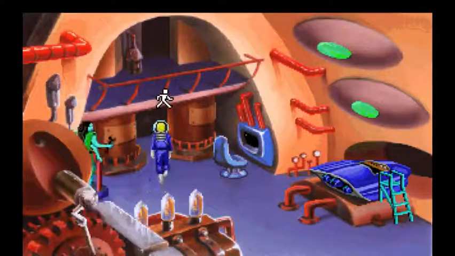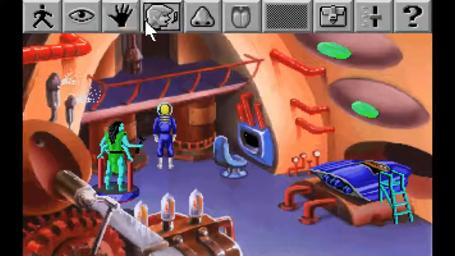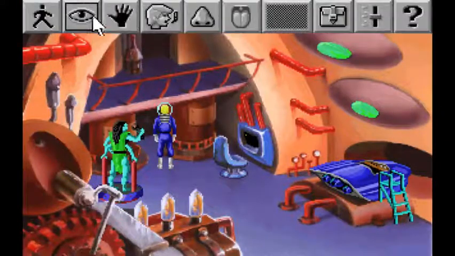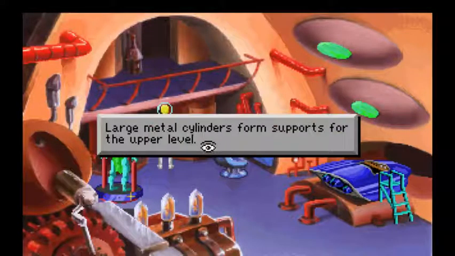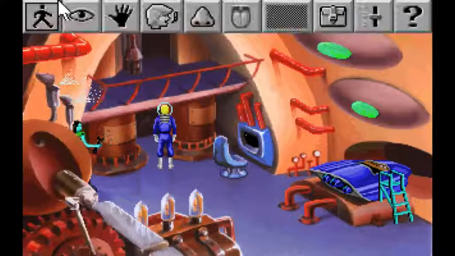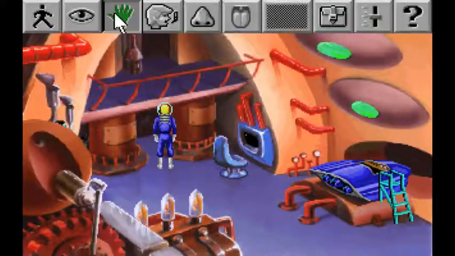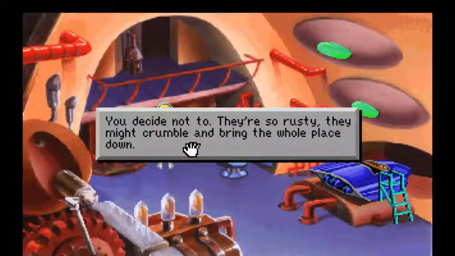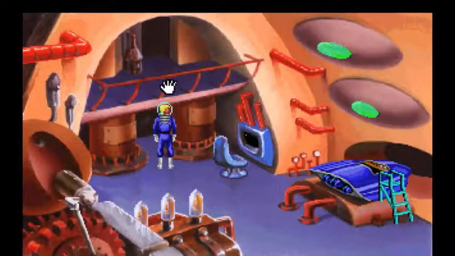Okay, so he can't go anywhere. Can I talk to this guy at all? Don't bother the guy. He's busy. What about this? Is this anything cool? Large metal cylinders form supports for the upper level. Can I get to the upper level? You decide not to. They're so rusty, they might crumble and bring the whole place down.